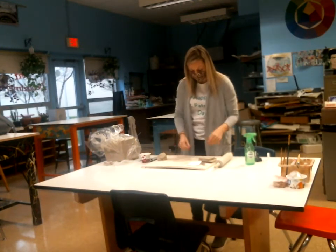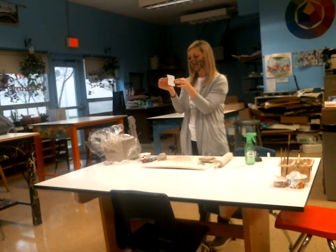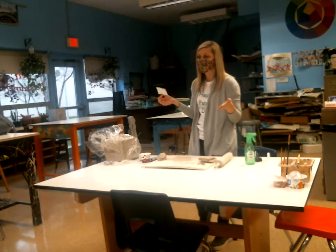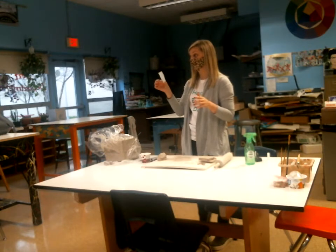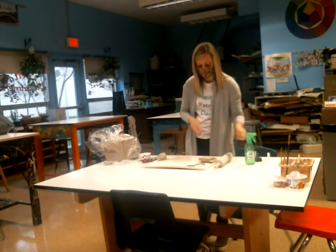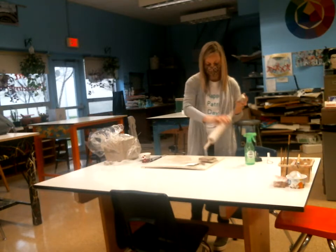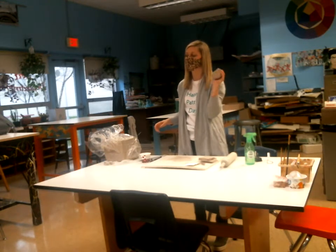We're going to be making three inch boxes, so you want a three inch little template. You've already done tiles, so this is very similar to what we started there. It's easier because it's a smaller piece. With a three inch piece it'll be a lot easier to make your slabs. So just as a refresher, once you're getting ready to start, you've got your cords, your rolling pin, and your clay.